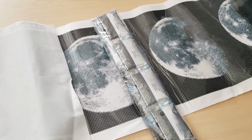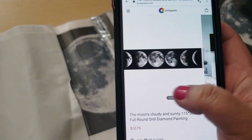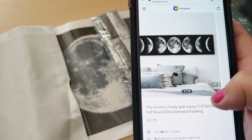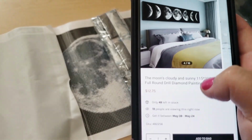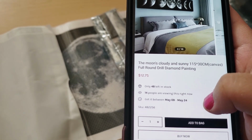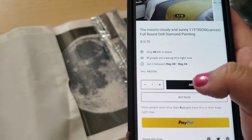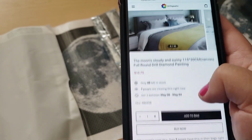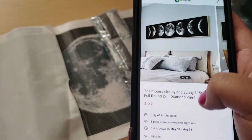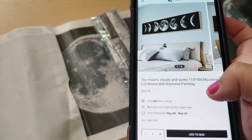Let's see how much this one was. So here is the thumbnail for it from the website. Oh, look, this would be so pretty above your bed. So nice. Okay, so it costs $12.75. I believe that's American, don't quote me on that. And apparently 17 people are viewing this right now. Who knows if that's true, but I like their website because, again, it has that get-it-between date on there, so you know when you can expect it.